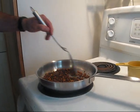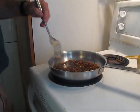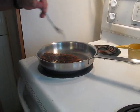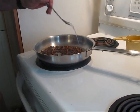Alright, you can see things are browning up really nicely here. Some of the beans aren't so well developed with the roast as the other ones are. That's one of the downsides of roasting in the frying pan, I find, is you don't get a very even roast.